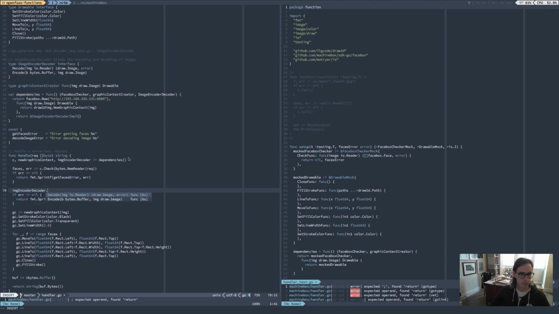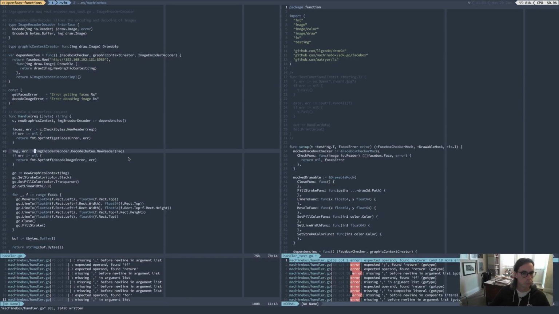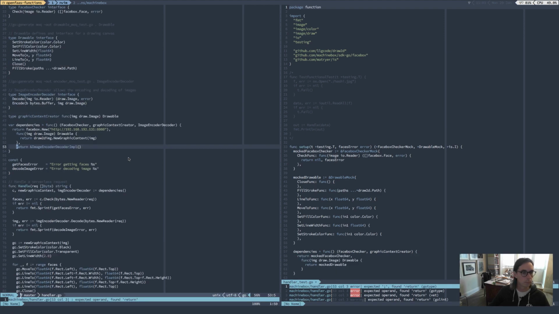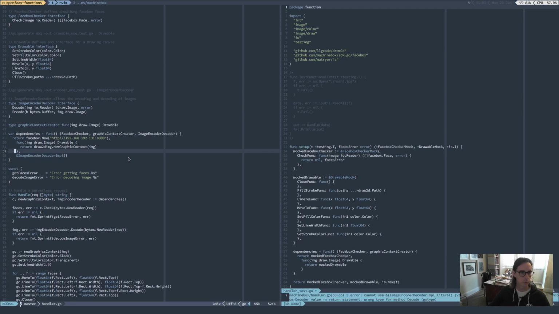So now what I can do is image encoder, decoder, decode, that is going to be... Okay, of course.